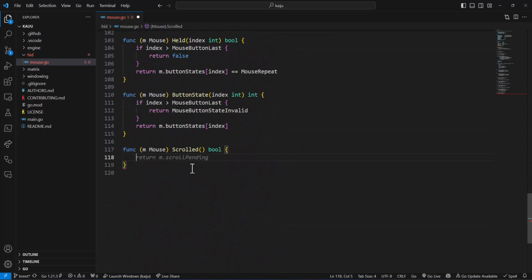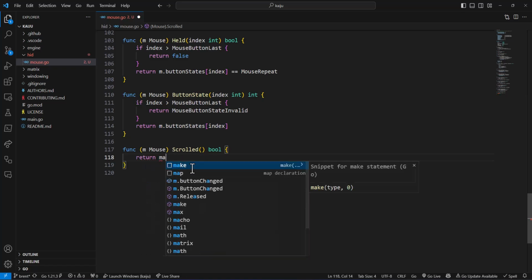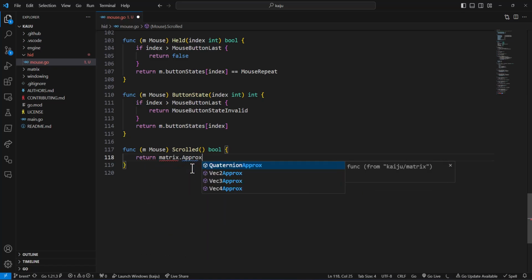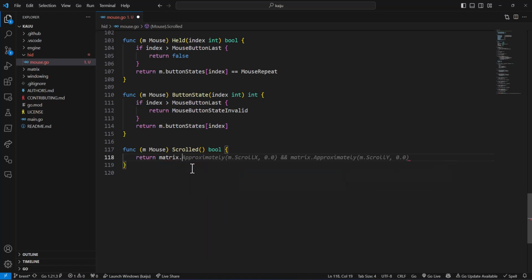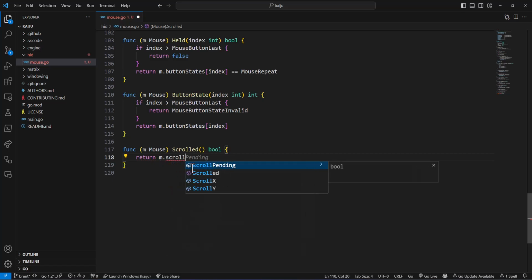Scrolled is going to return matrix.approx. Well, this is just a float approximation. We don't have a helper function. I thought we made one in there. We don't. But we're going to basically say if m.scrollY, the absolute value.